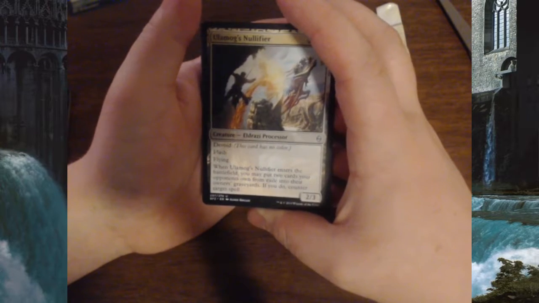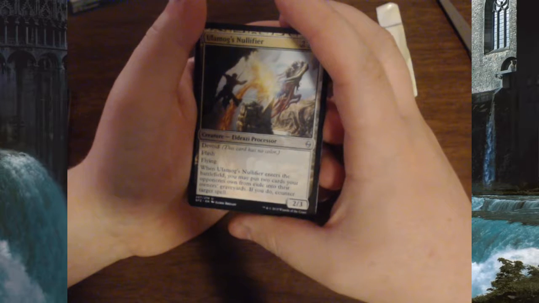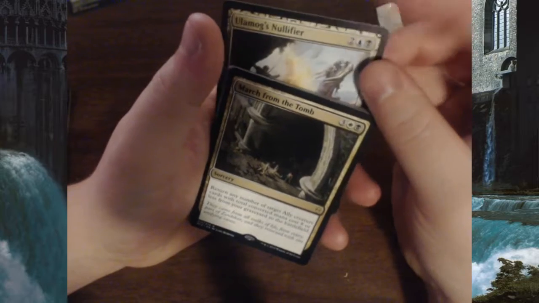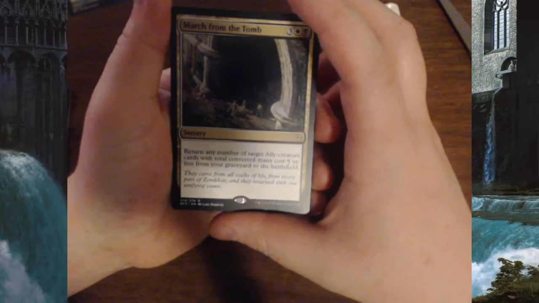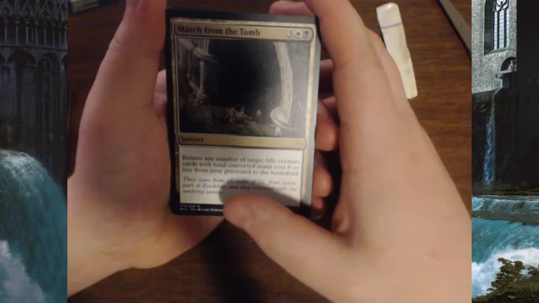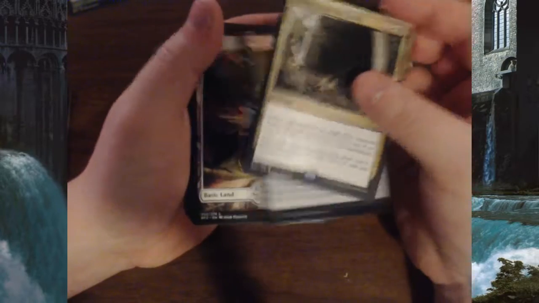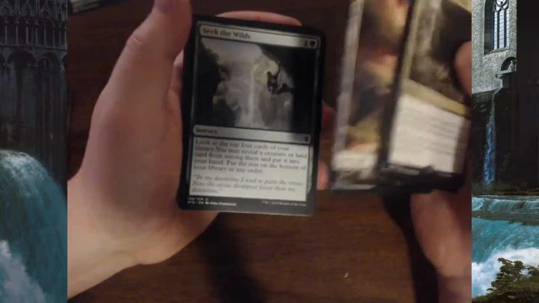Anyways, devoid, flash, flying. When Ulamog's Nullifier enters the battlefield, you may put two cards from your opponent's graveyard into exile. If you do, counter target spell. That's nice. March from the Tomb. This is the rare in this pack. Return any number of Ally cards with total converted mana cost 8 or less from your graveyard. Yes. Okay. That's not that bad. Sacrifice a creature, you gain 1 life, you draw a card. That's weird having that in the back, though. That's probably because I messed up and dropped the cards.